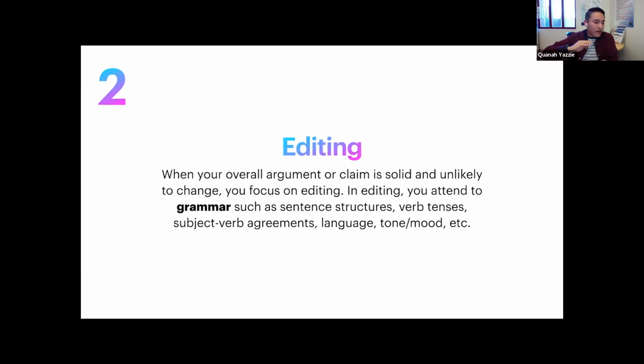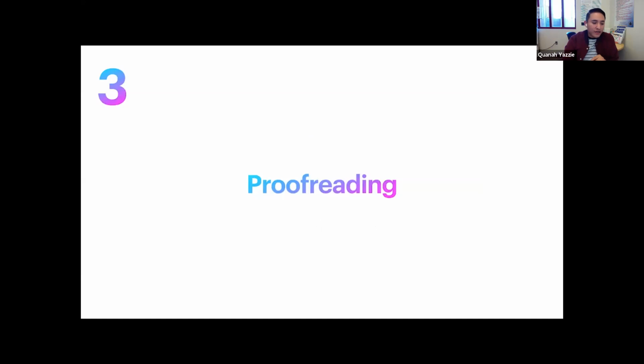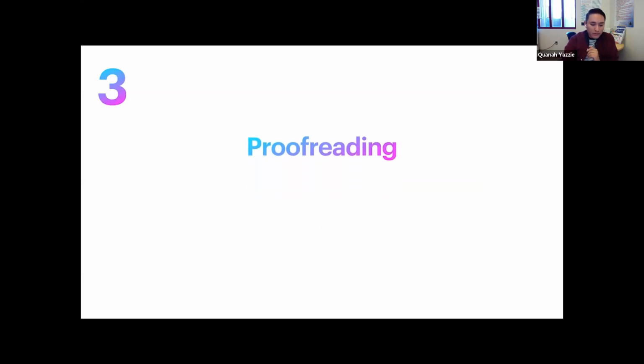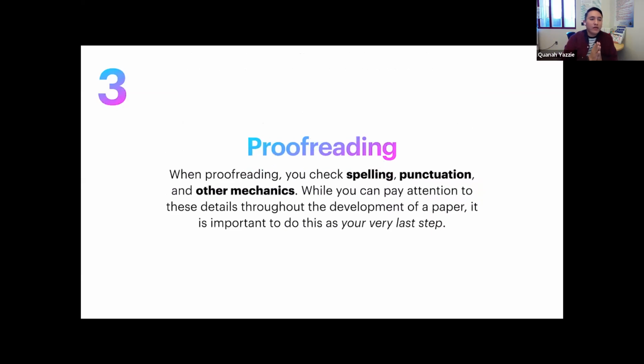So when we're starting our essay, we have brainstorming, we generate ideas, we come up with our thesis, and then so forth. We come up with our first draft. After the first draft, we hit that revising. Now we go into editing. And then the third one is proofreading. And here, proofreading is even smaller. This is very specific to the spelling and the punctuation and those other mechanics within writing. So this is where you see typos and punctuation marks not being used correctly and things like that.